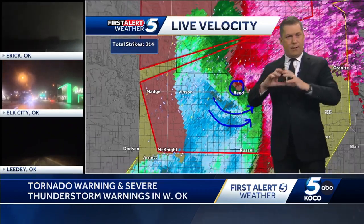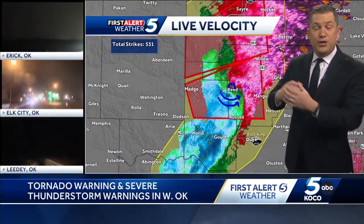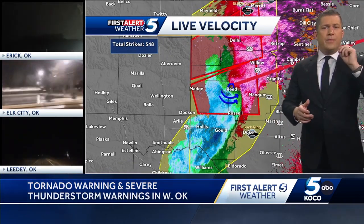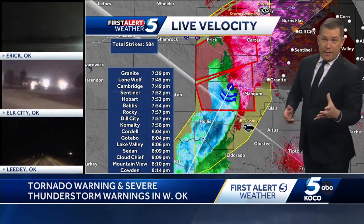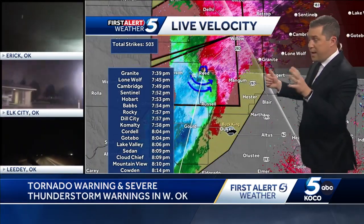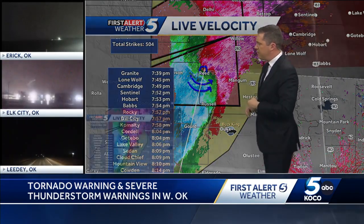Yeah, and I think at the end of the day, though, we're all just looking at some significant wind damage, whether it's tornadic or whether it's straight line. By the way, if you know anyone at the OKC Thunder game tonight, these storms will be blowing in as people should be walking out of the arena tonight. Stay put. If you know anyone there, text them and just say, hang tight, and we'll let you know. Let's go back out to Buck. Buck, what do you have?